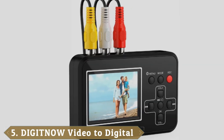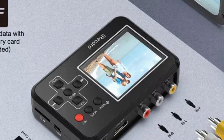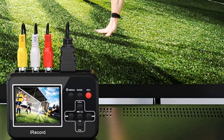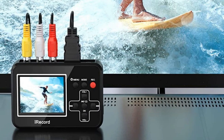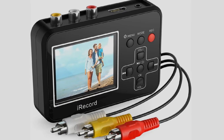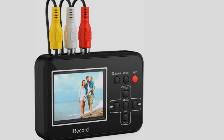The number 5 position is held by the DigiNow Video-to-Digital Converter. Here's something a bit different. The USP of DigiNow's VHS-to-Digital Converter is that it offers a wider variety of ways to play back your captured video. Most importantly, it has its own internal screen, so you can watch it directly on the device itself. Second, you can play it on your TV using your own HDMI or AV cable. Thirdly, you can record it onto your own memory card. And fourthly, you can transfer it to your Windows computer via the supplied USB cable. Note that there's no S-Video or SCART connector, and that this device isn't compatible with Mac OS.